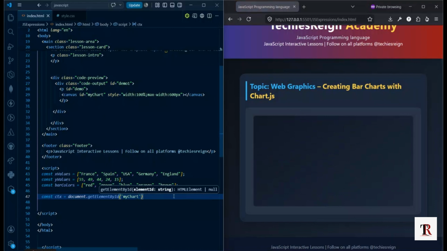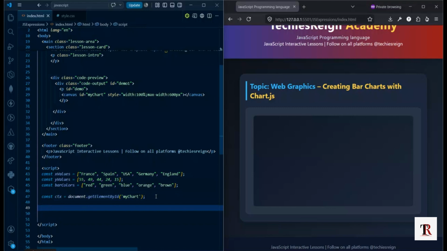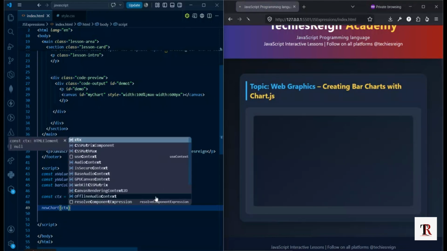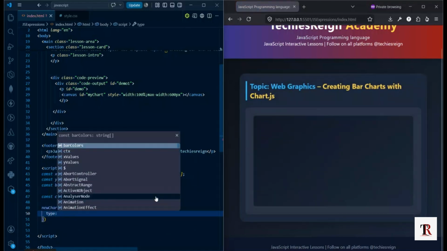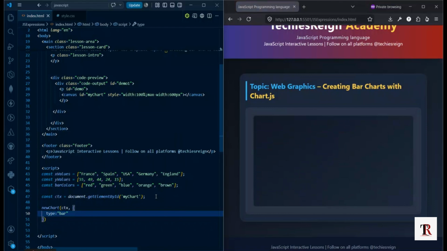So now I've targeted that ID in this line of code. Now let me call a new Chart in order to build our chart. I'll pass in the variable of where I want it to be drawn, which is the CTX referring to the ID that I have inside the canvas. Now I can continue adding the information that needs to be rendered.